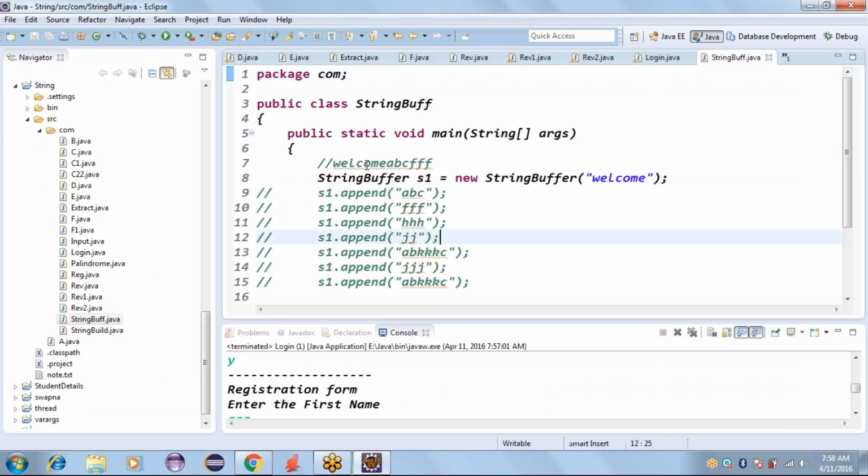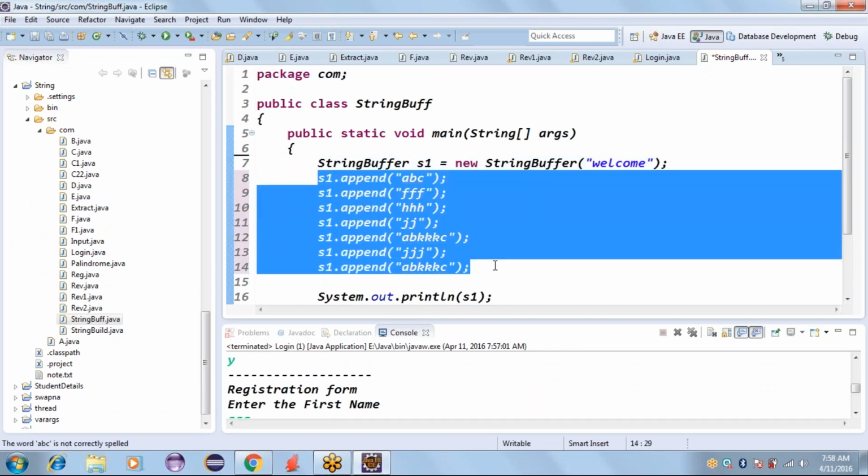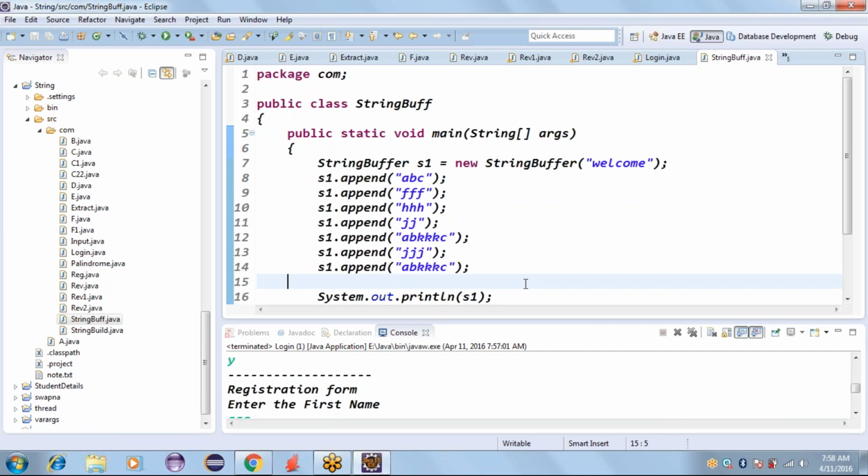String buffer. The only difference is that it is also just like a string class. Almost all methods are common here also, but it is mutable. Once it is created, it can be modified also. And you cannot create an object of a string buffer without using the new keyword. Another point, it is overriding only the toString method of the Object class, not equals, not hashCode.